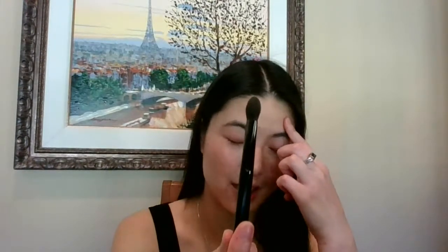So definitely a large eye brush. The BP-029 is the large version. If you're looking for the medium version, I think the medium version is the 033. So I really like large eye brushes. You don't have to get this one. If you're looking for a more reasonable size brush, I think you'll like that one. But this works well for me for all over the eyes.